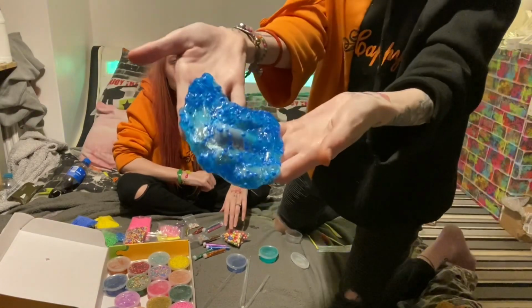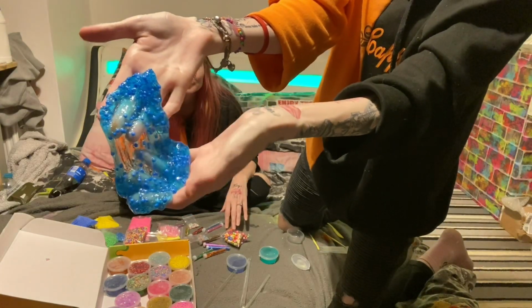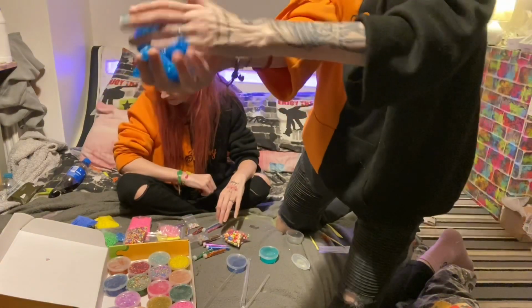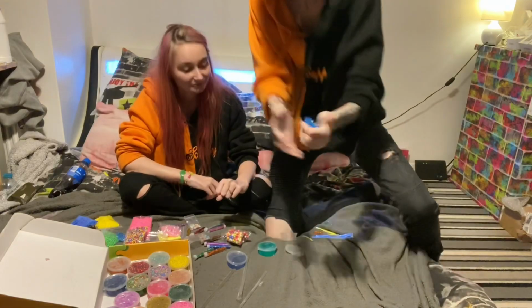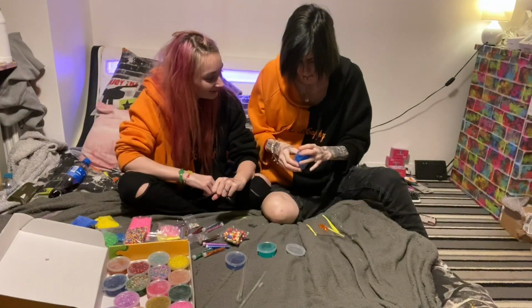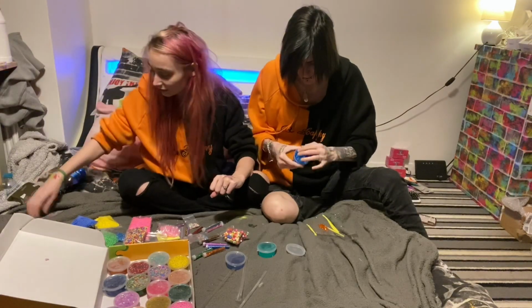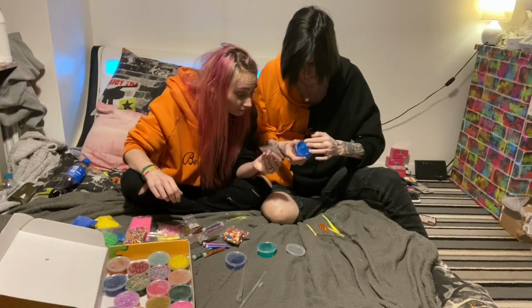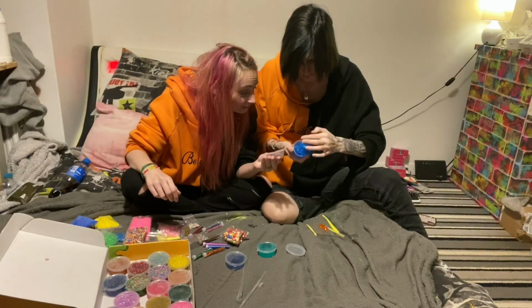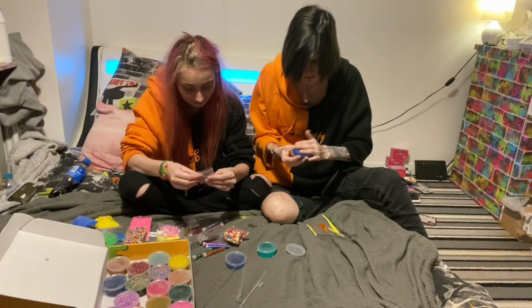There you go, guys. And the little gems that we put in there, they look like little bubbles. Yeah, I like that one. Is it gonna fit? Hopefully. If not, I've got the little bag where it doesn't fit. Just bend around the edges at the bottom. I think it might just fit.